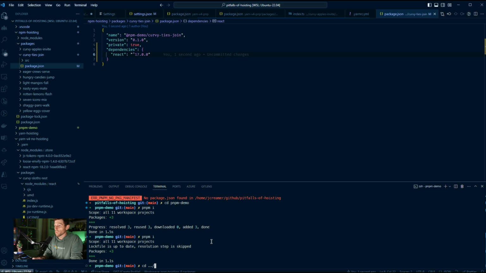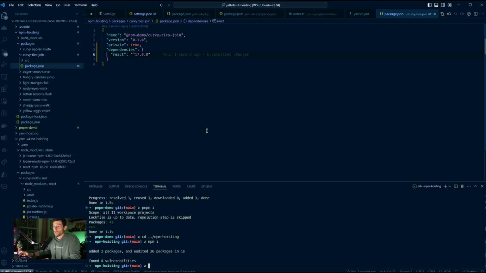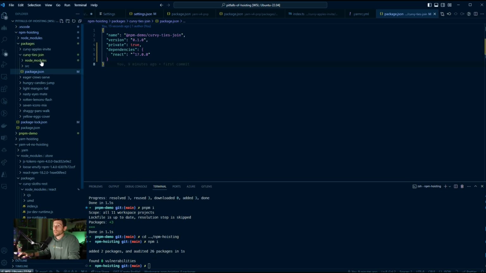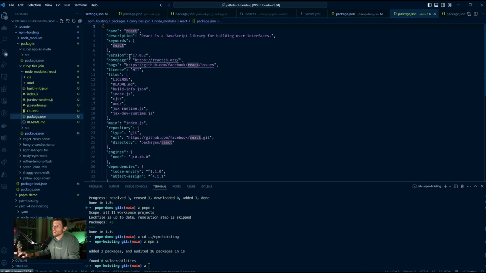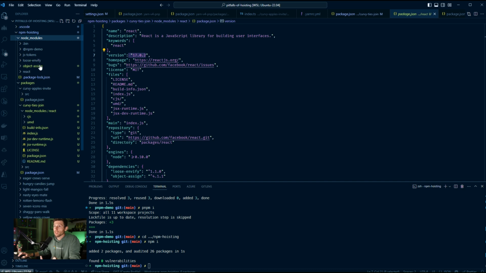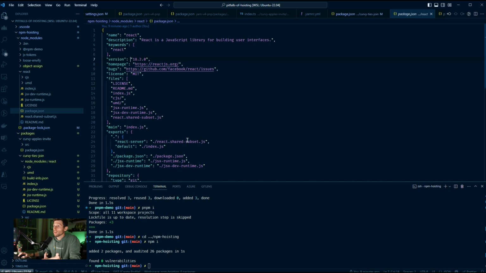Let's go take a look in the npm example about what happens there. Npm hoisting, rather, is the name of the folder. Let's run npm install and watch what happens in this scenario. So now we do have a React here that is different. This React is now 17.0.2, but the root one is still going to be the 18 point whatever one, 18.2.